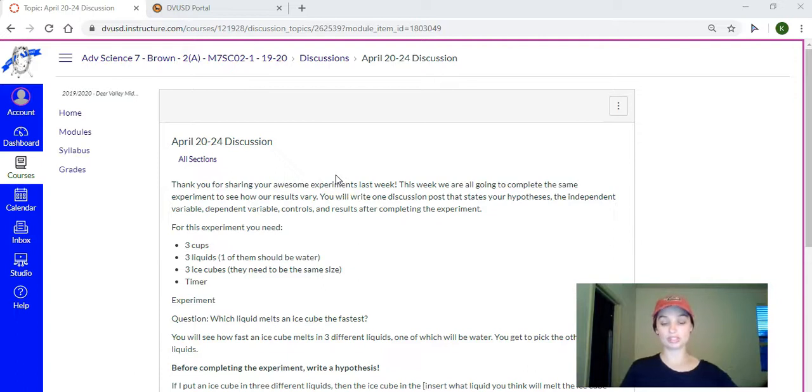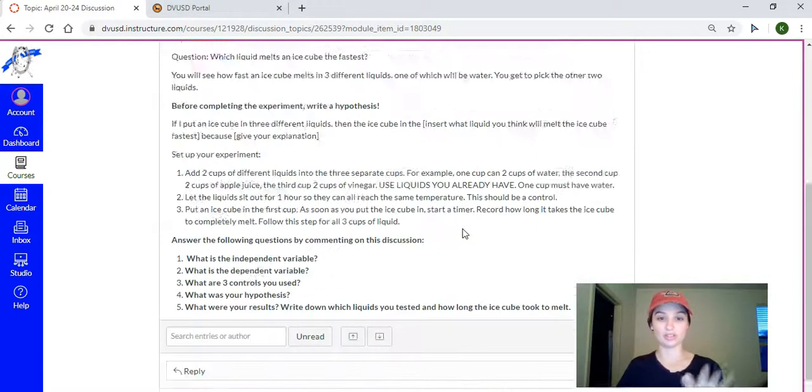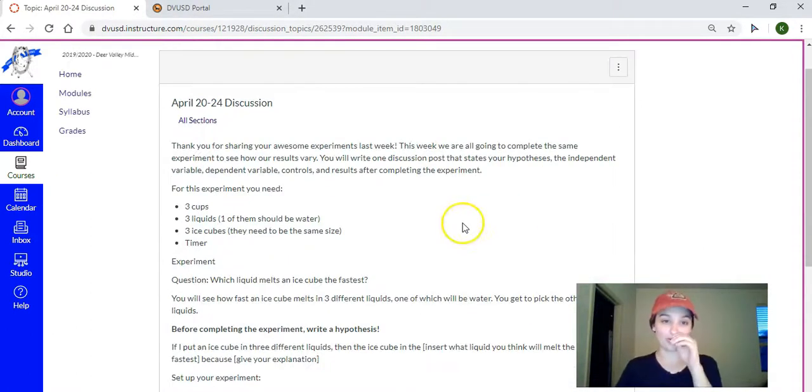It's similar to last week's, except instead of you making your own experiments, we're all going to do the same experiment. So it has what we need, it has our question, and it tells you everything that you need to do. Just to go through it briefly, what we're going to be testing is how fast an ice cube melts in 3 different liquids. One of those liquids is going to be water.